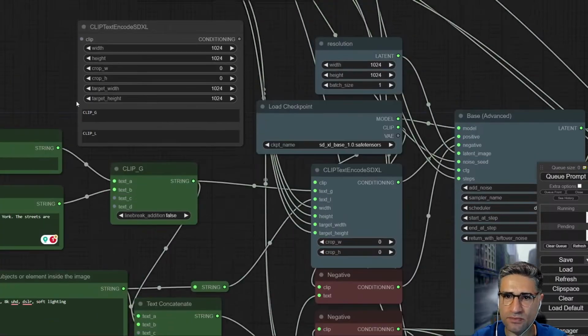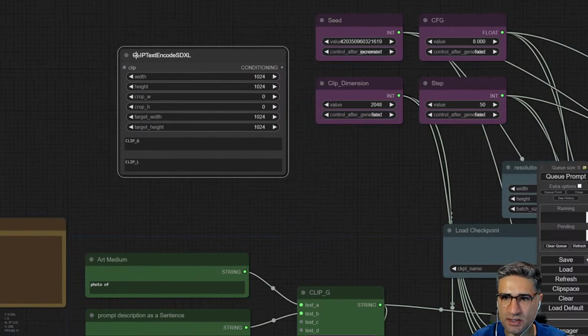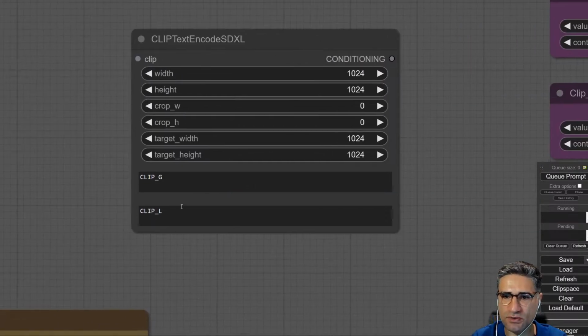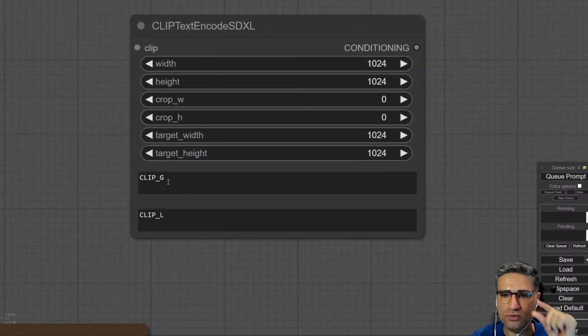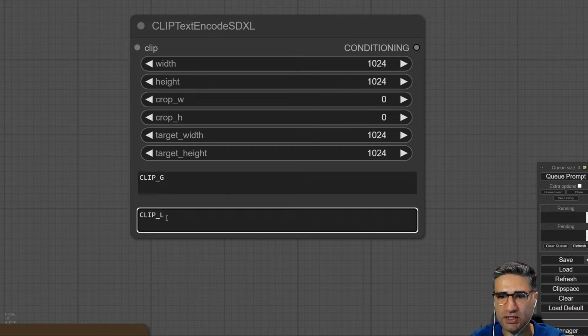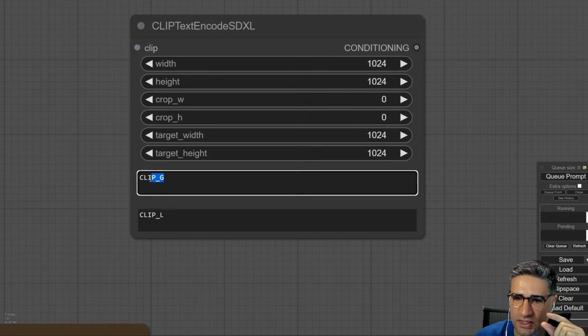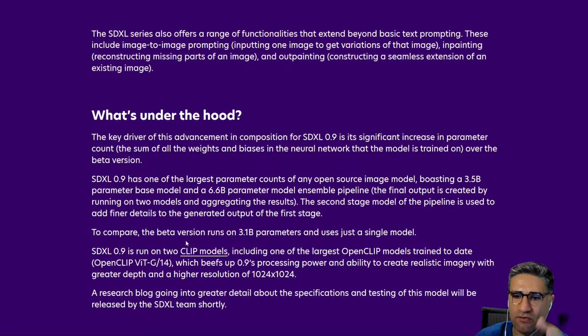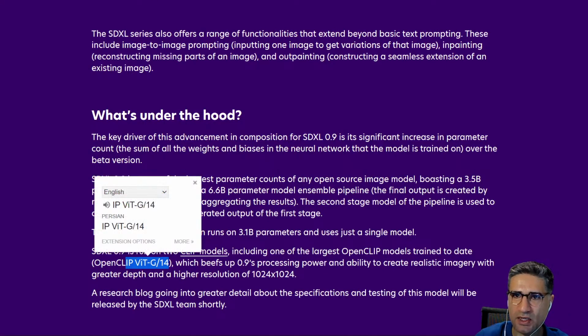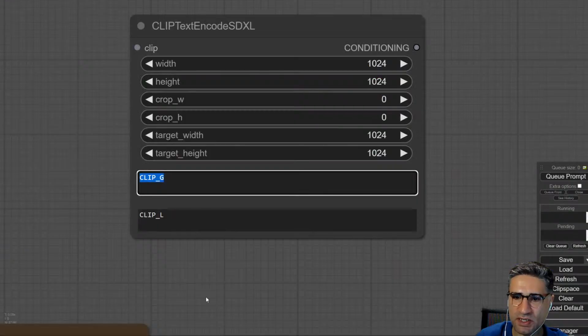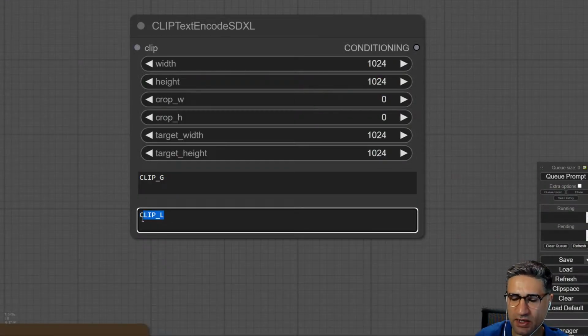text encoder, here you can see in this text encoder you have two parameters for writing your prompt. The prompts that you write in the clip G will be translated with this version, okay? And the parameter that you write in clip L will be translated with another model.